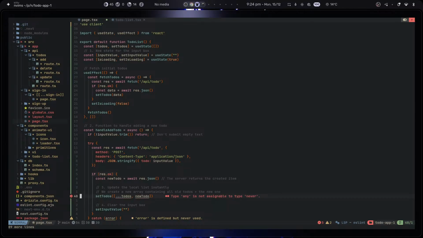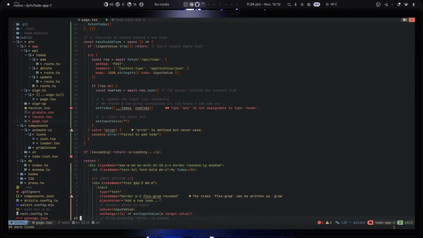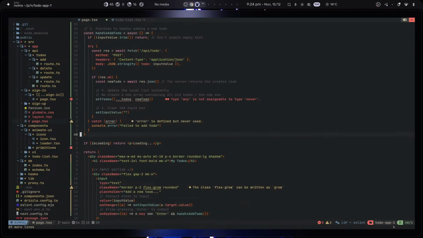Type any, not assign a to type never. Error is defined but never used.